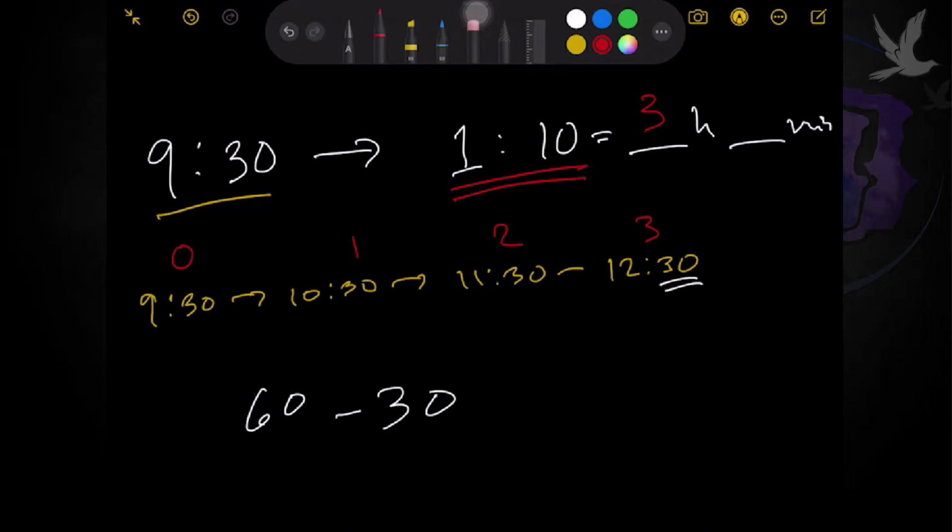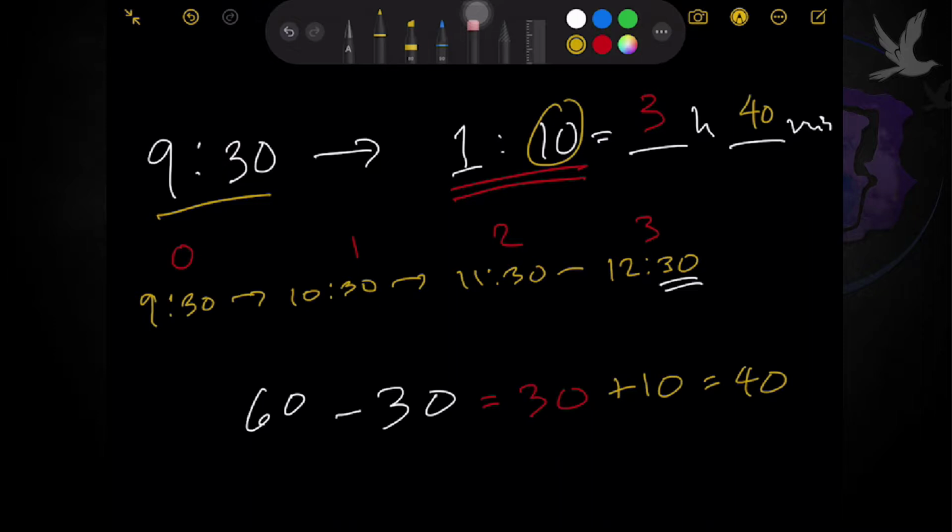Okay. So that's 60 minus 30, which is equivalent to 30, plus getting this certain time that is already over the hour. So that will give us a total of 40. Okay? So this now basically gives us 40 minutes. So that's 3 hours and 40 minutes. Okay. There's actually a way to do subtraction, pero yun nga lang, it might get confusing sa part ninyo. Pero sige lang, let's just try to do this muna this way.